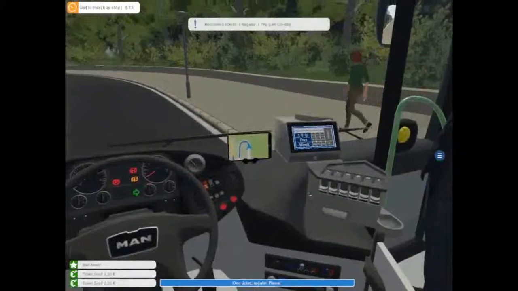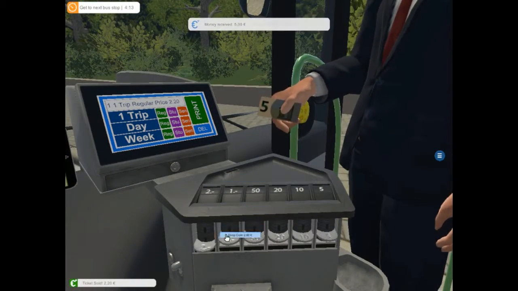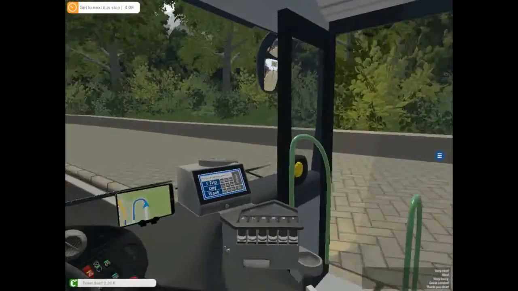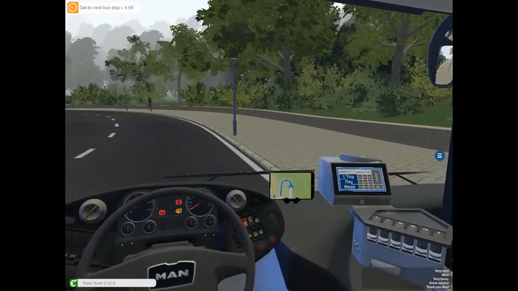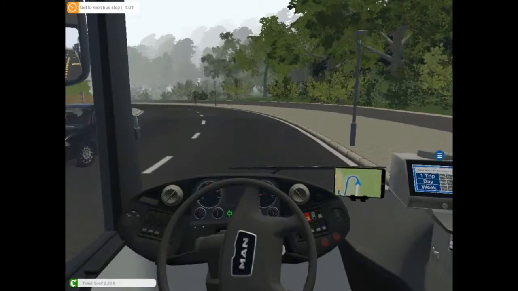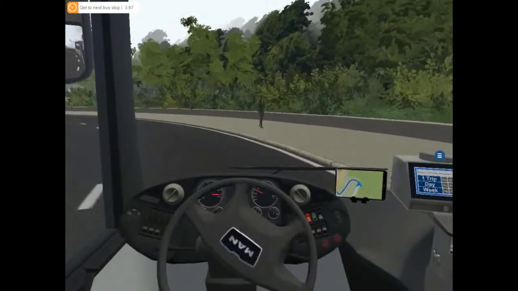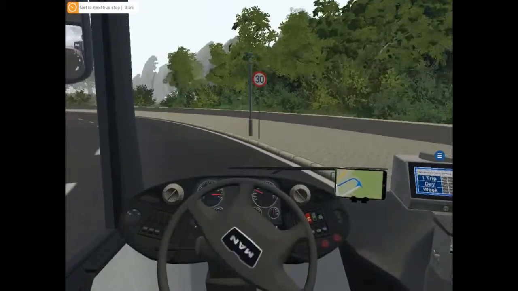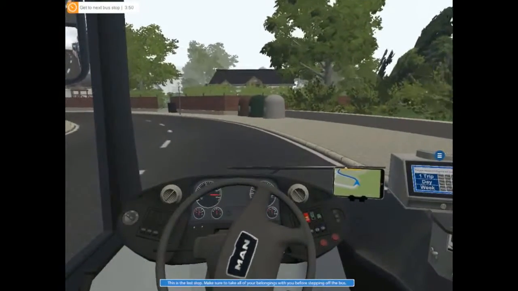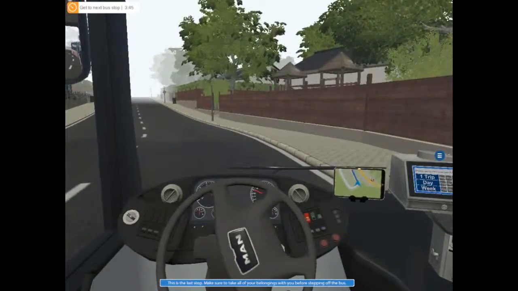One ticket, regular, please. Thank you, dear. Someone's the last one, then we turn around. Next stop, Garden Lane. This is the last stop. Make sure to take all of your belongings with you before stepping off the bus.